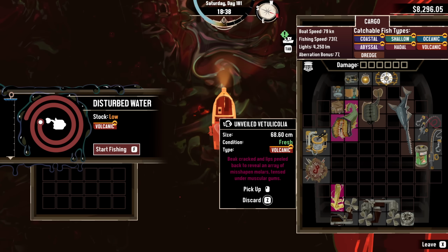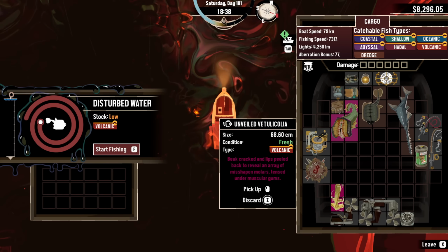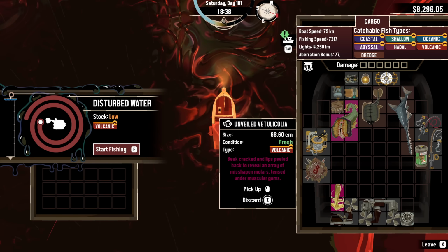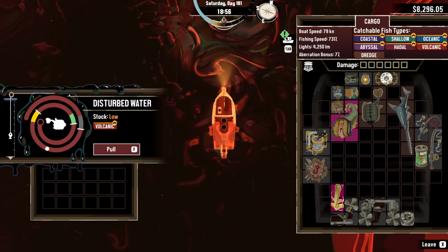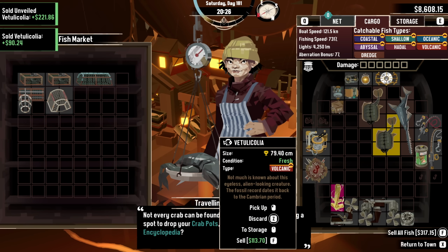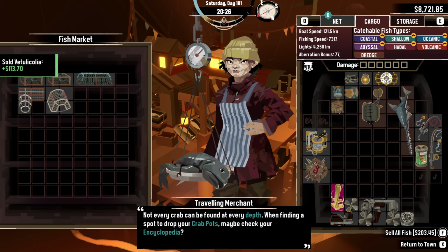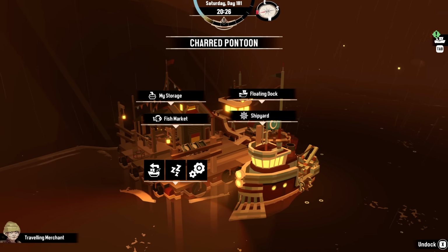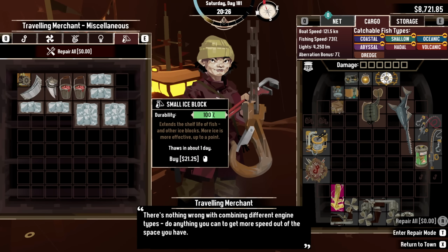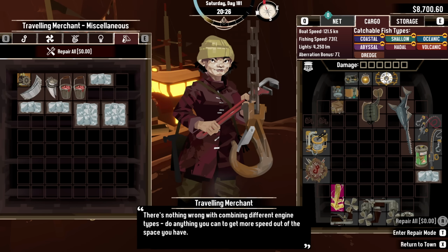Unveiled, that'll call ya. Beak cracked and lips peeled back to reveal an array of misshapen molars, tensed under muscular gums. You mean a cursed shatterbox is what it is. It's 221, 90, 113. Yep, these guys are worth a pretty penny. But we are... Let's put them on ice. I'm gonna put them on ice for a while to give me more time to fish, and we'll worry about the rest a little later.